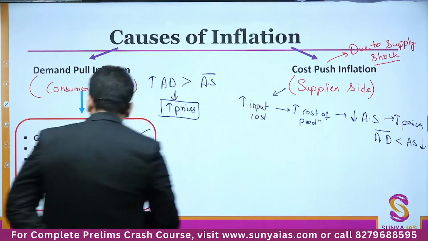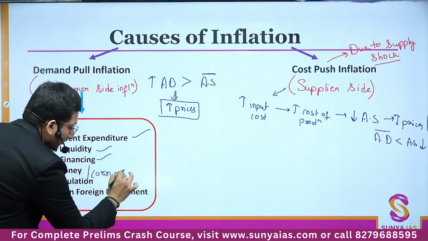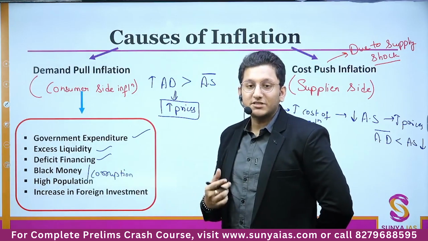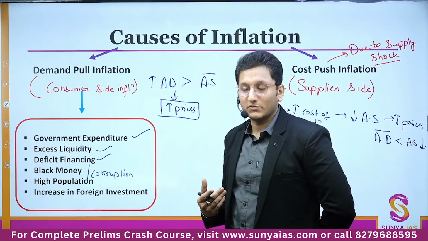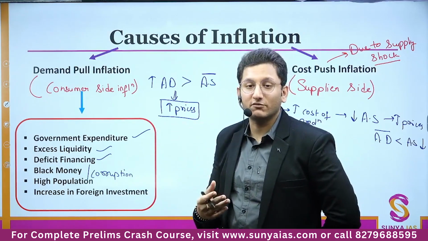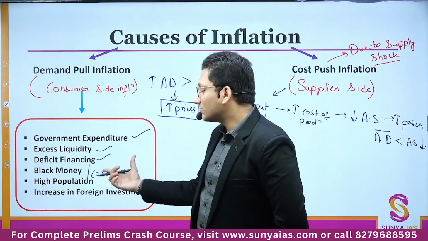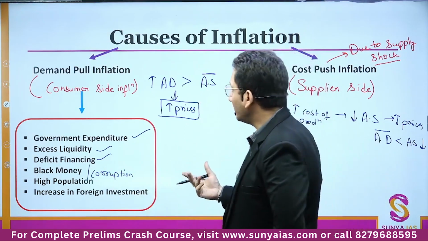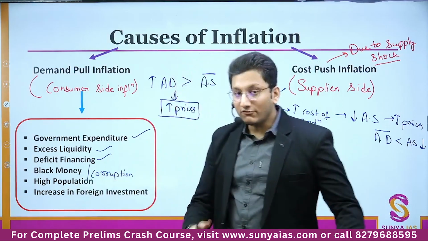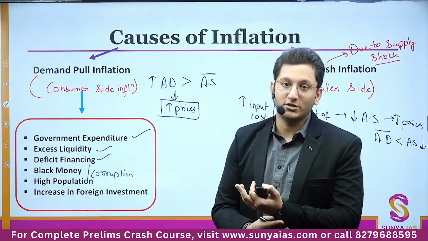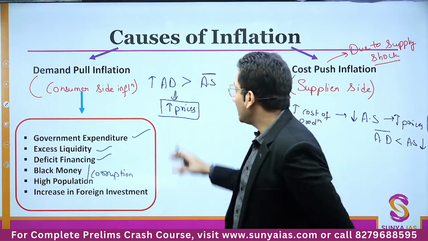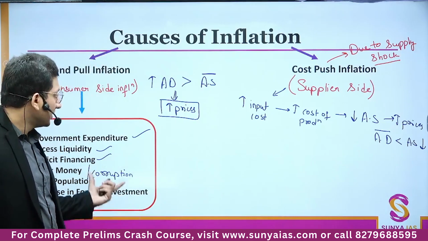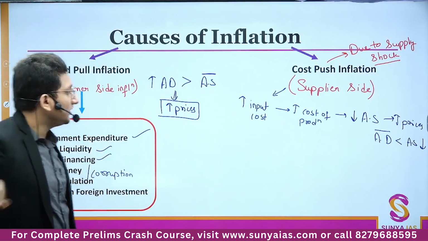Then we have black money, or you can say corruption. Basically होता क्या है कि जब corruption का पैसा होता है या black money होता है, that you will see that most people use it on the expenditure, right? तो वो उसको spend करना चाहते हैं ज़्यादा से ज़्यादा, नई नई चीज़ें खरीदना चाहते हैं, because उनका वो hard earned money नहीं है, right? So this will create an excessive demand. Then high population, that we have already seen that due to high population there is an excessive demand in the economy. Then increase in the foreign investment. When the foreign investment came to our country, they want new workers. They produce new goods, right? So they will create an excessive demand again. Getting? तो नया money आ रहा है, बाहर से ही आ रहा है, लेकिन it is going to create an excessive demand. So this is what we call the demand pull inflation.